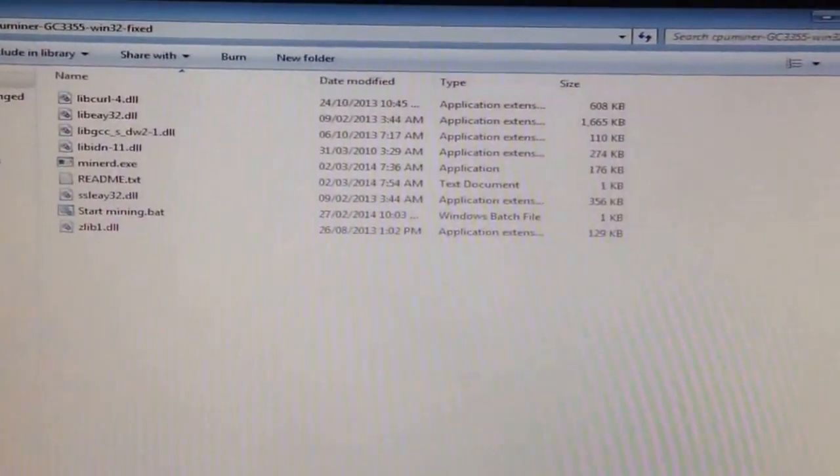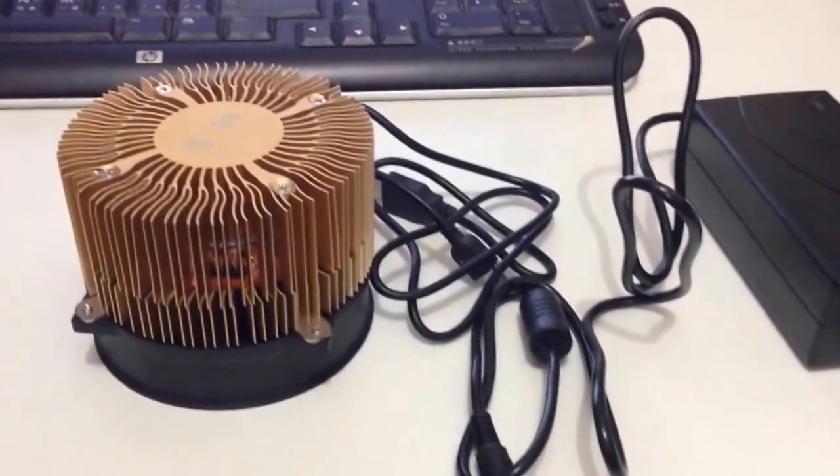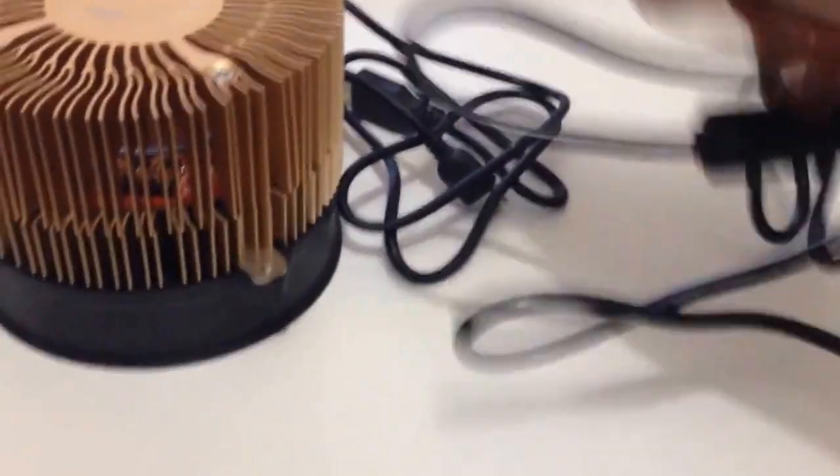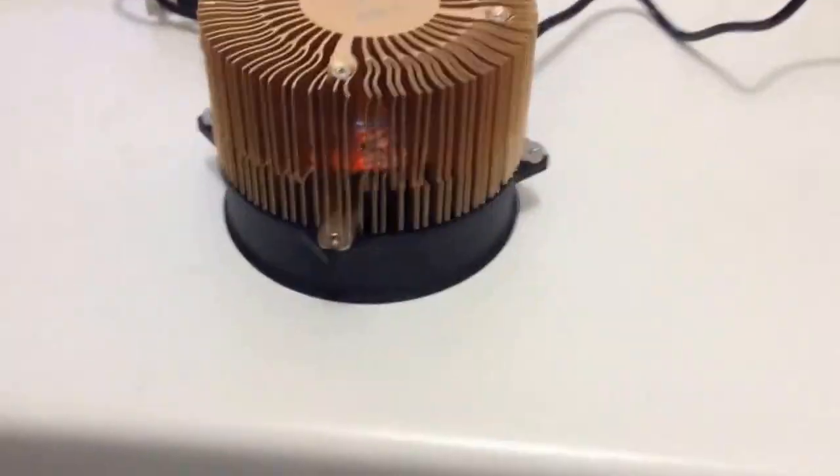Now, the next thing you need to do is plug in your miner. First, plug in the power. I'll plug in my power cord and turn it on. Find your power cord here, it's at the side there, plug it in. Ooh, and it will start coming alive. It starts humming away, making a little noise. The fan's working there at the bottom.